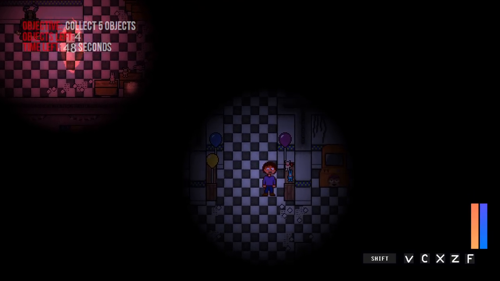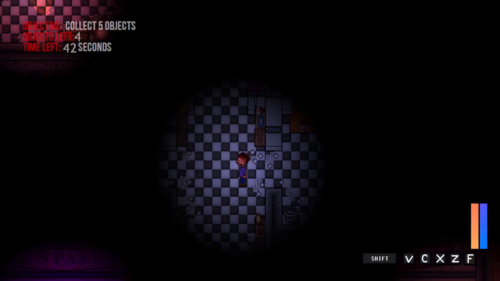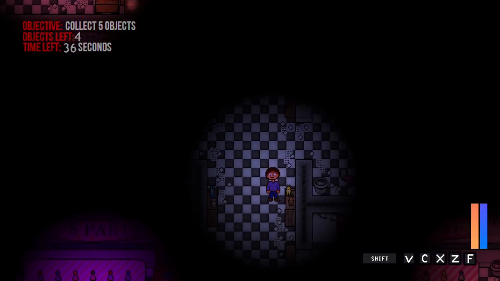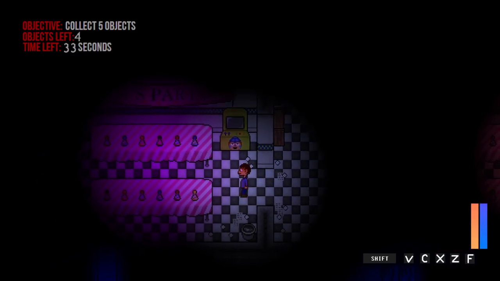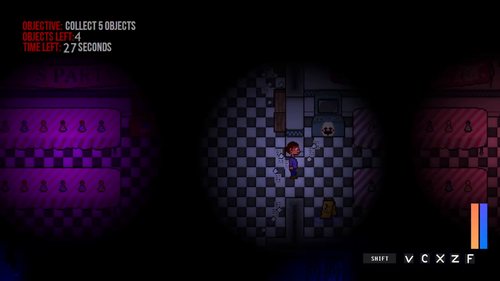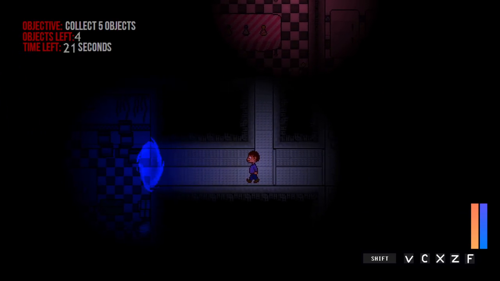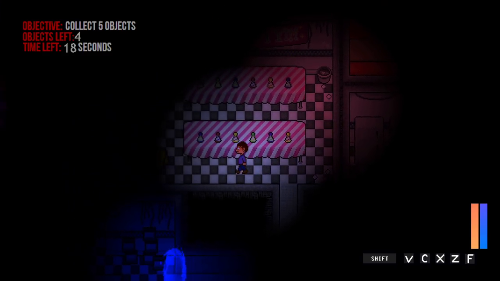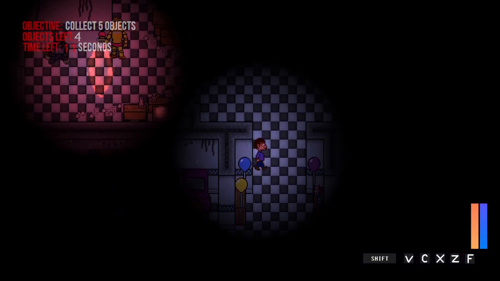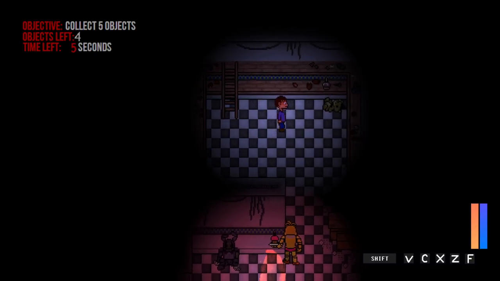It's just gonna... Okay, wait, was there anything over here? What the frick? How is he in the vent? Wait, what if I go this way? I can't go through that vent. I'm just analyzing this. Toy Chica's in there. Is there anything up here? No.